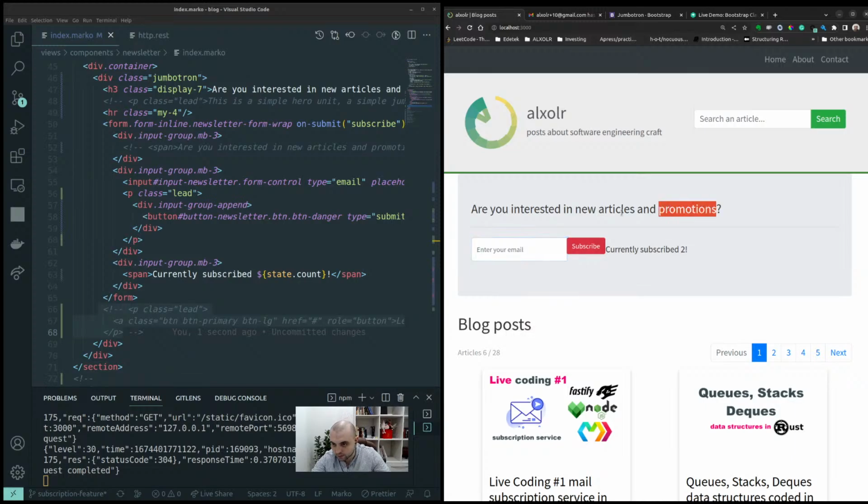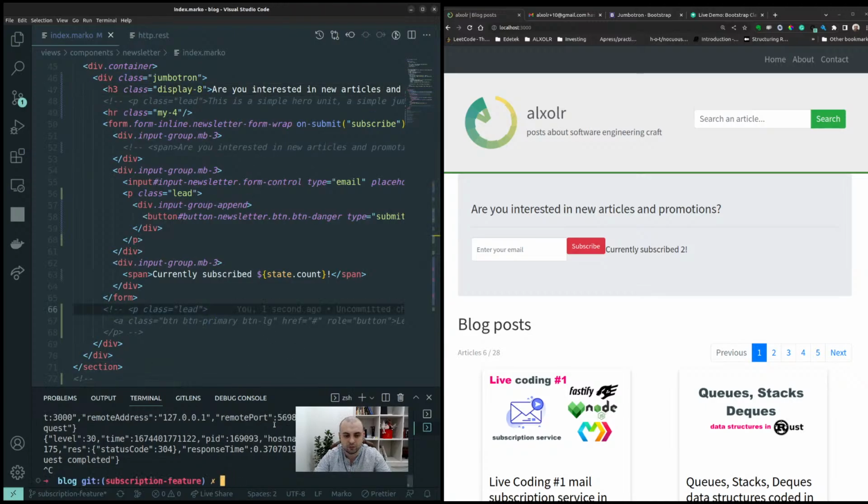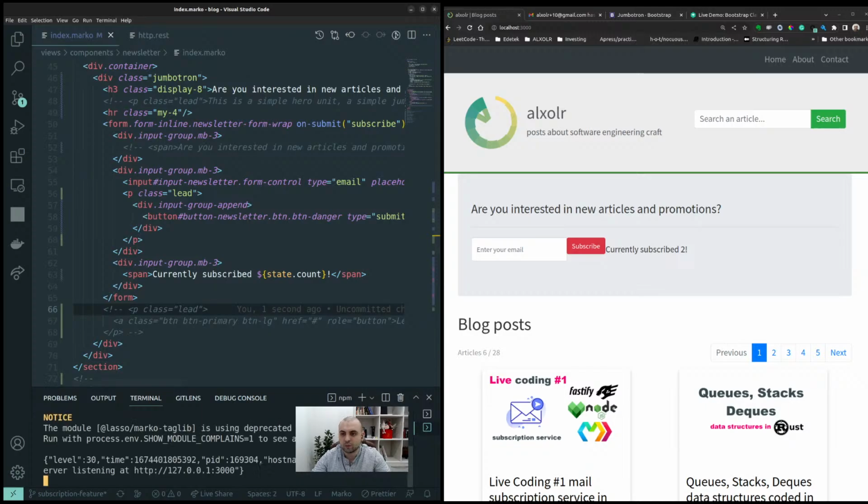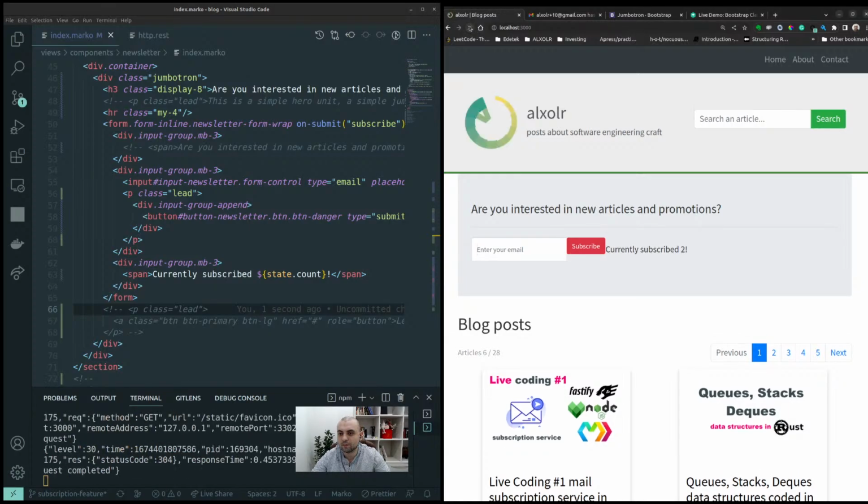Okay, I guess that's visible. That's for sure is visible. Jumbotron, maybe display 8. I think that's a little bit too much though. NPM start. I don't know about this.